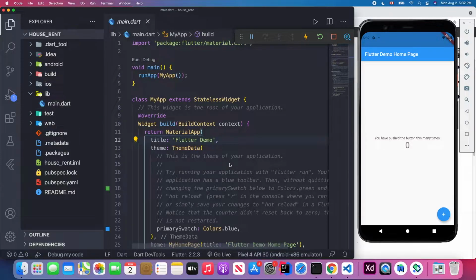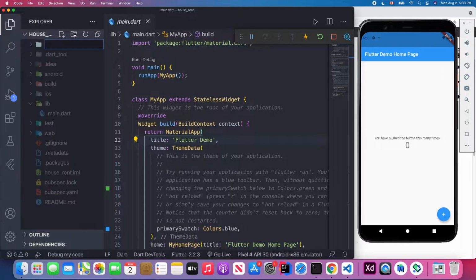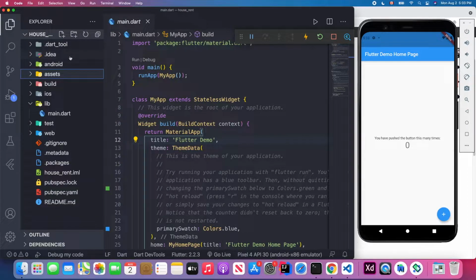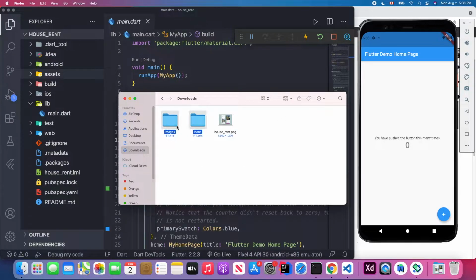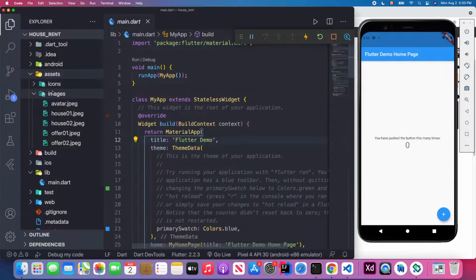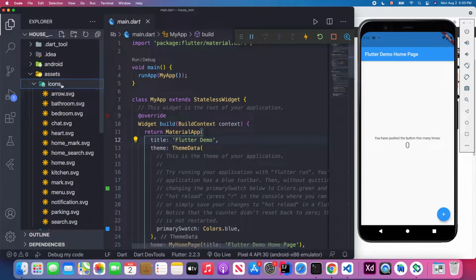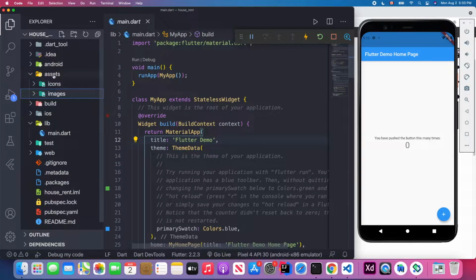First, we're going to do some project setup, and we will create an assets folder, and I'm going to move my images and icons into this assets folder. I have all the icons and images I'm going to use in this project.